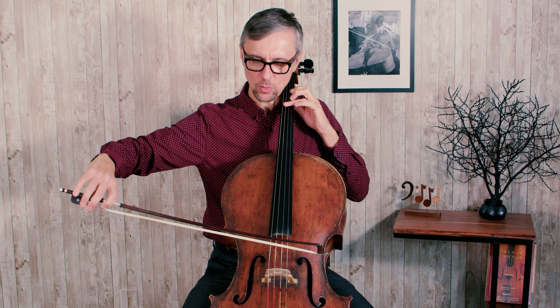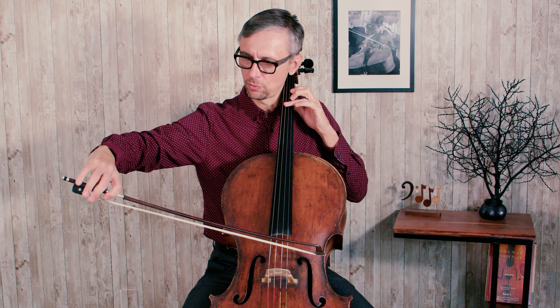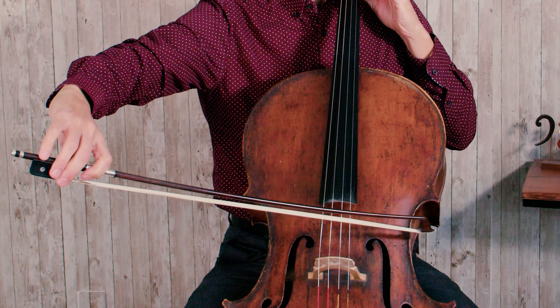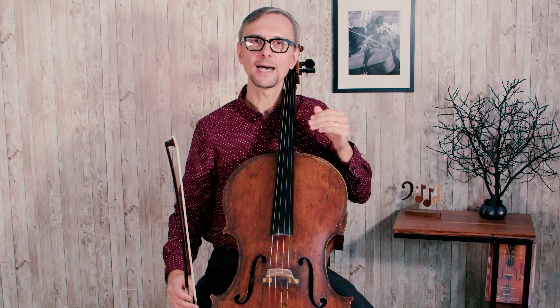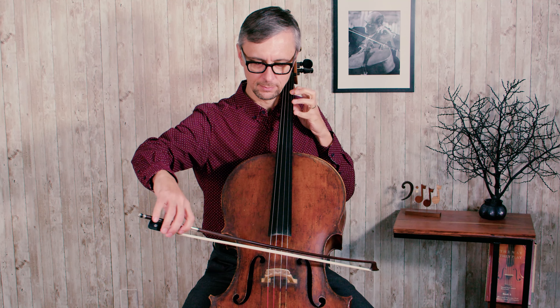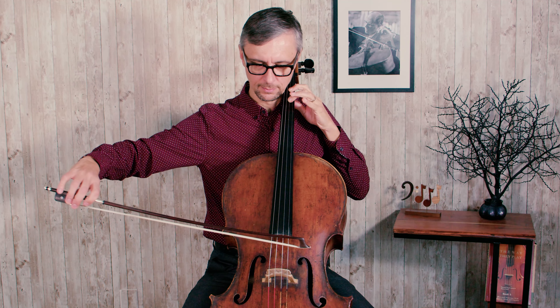And then when you play two separate notes, it's the same thing but in reverse. You play one note on the A string, and then when you go to the D string you have to move your bow back. If I exaggerate, the angle will change from this to that. Here is how it works without exaggeration. In the same way, it's a good idea to work on the first few measures of this etude, now paying attention to string crossings and changing the angle of the bow — that will make it easier for you to play through the whole etude.